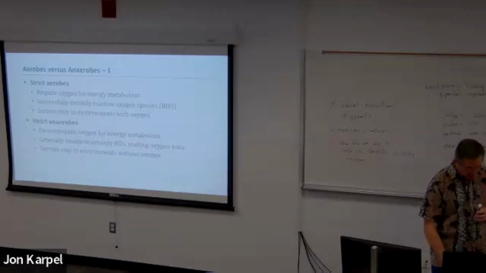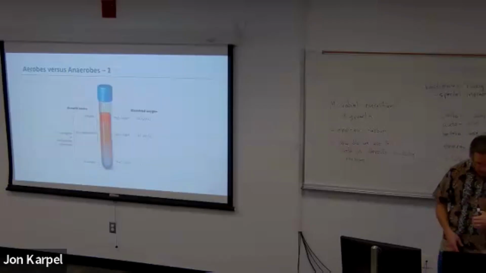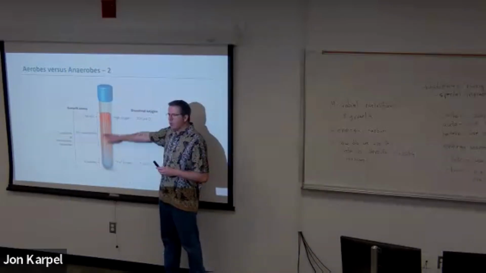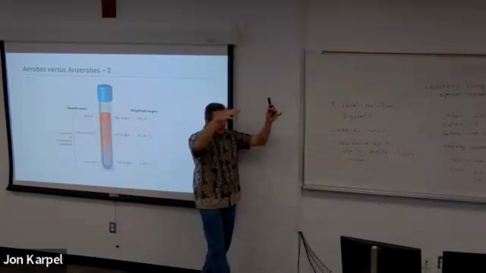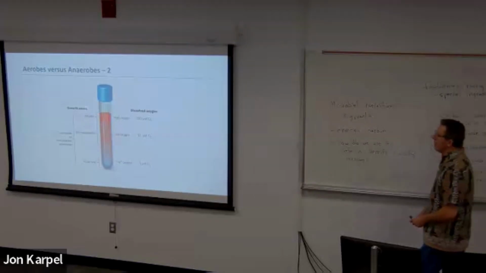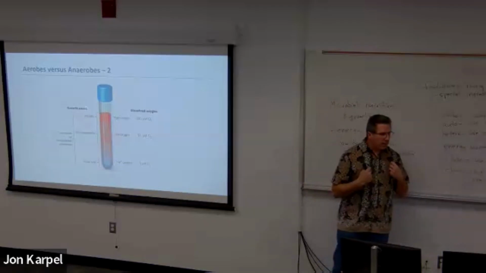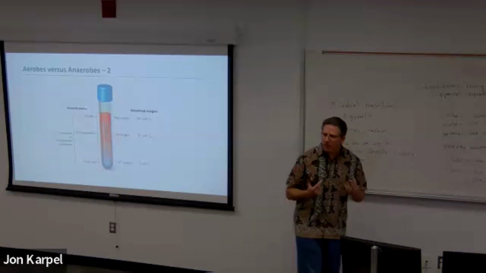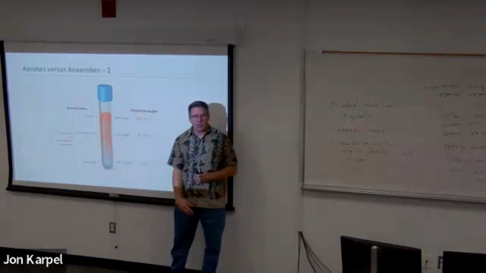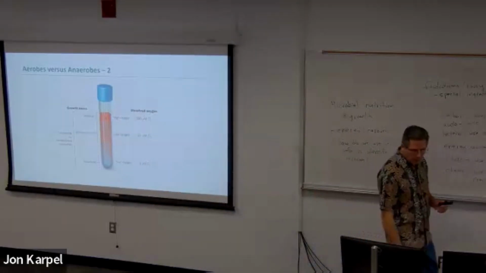Oxygen. I already mentioned this, aerobes versus anaerobes. Ones that really like oxygen, if you grow them in a tube like this, you'll find the aerobes right next to the air source where they have access to the oxygen. The anaerobic ones are typically going to be growing toward the bottom, or at least growing best. Depending on the organism, if they're really sensitive to oxygen, they're not going to grow at all. If they just don't like it that much, they're going to grow as far away from it as they can, at really low oxygen levels.